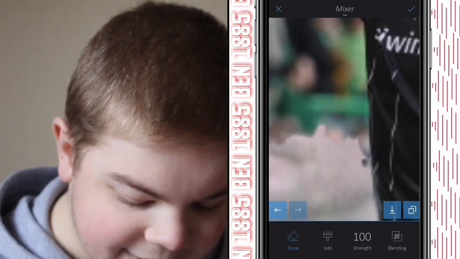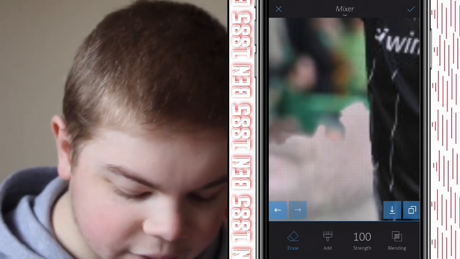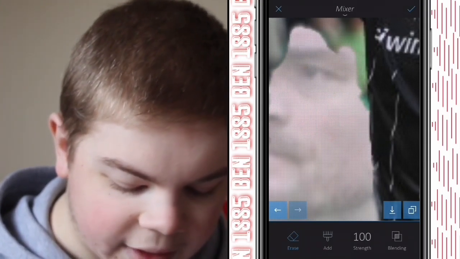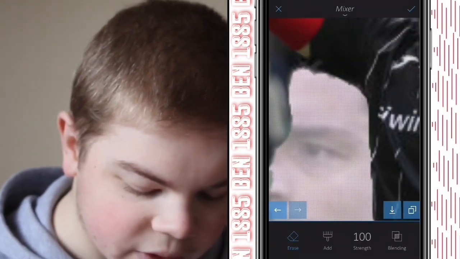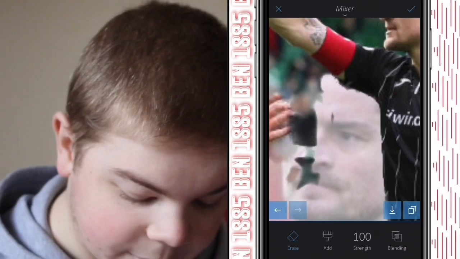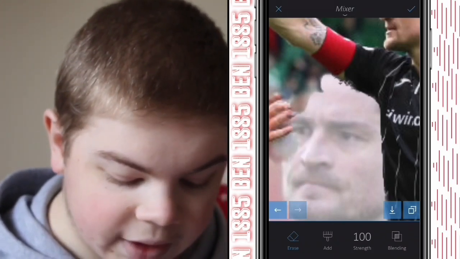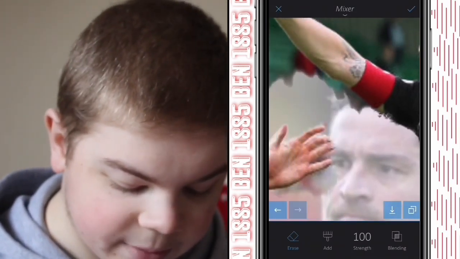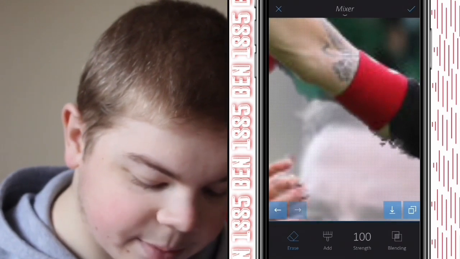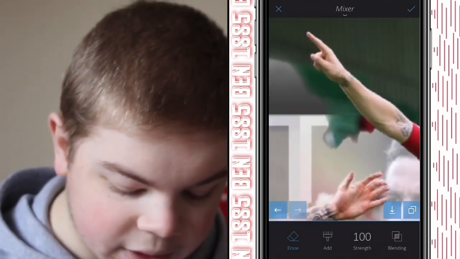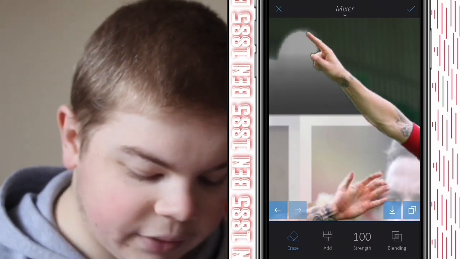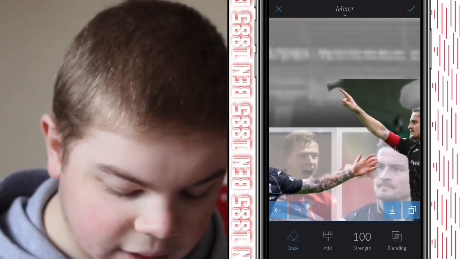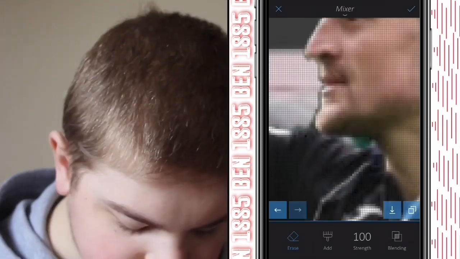But if you want to get into designing, then I would recommend the app Inlight. Unfortunately, this version of Inlight has been taken off the App Store. It's only available to people that still had the app before it was taken off. So you can get Inlight PhotoFox, which is basically the same as this but a paid version, with some minimal changes to the app as a whole. If you're interested in editing, then I would recommend this app.